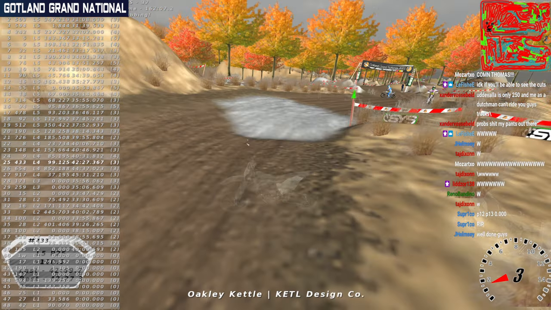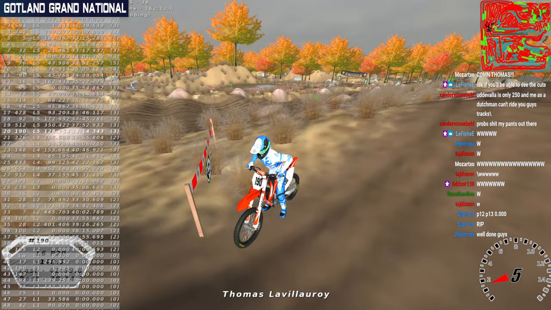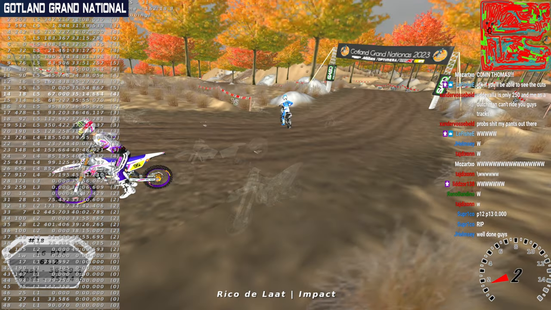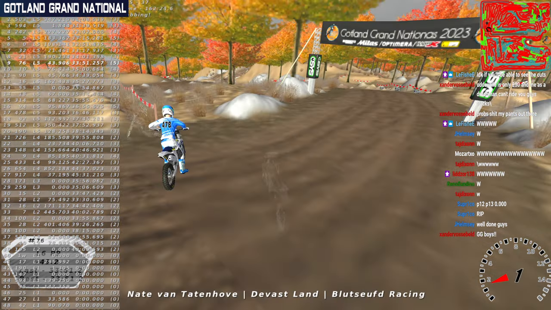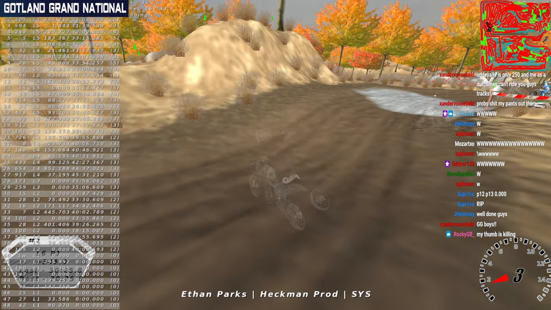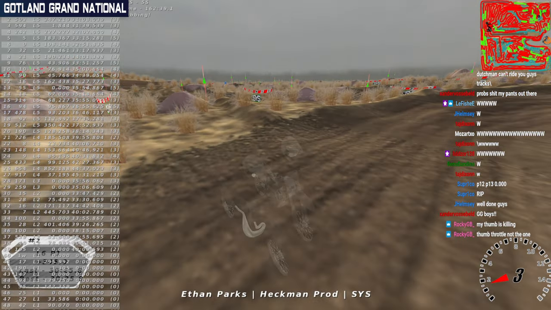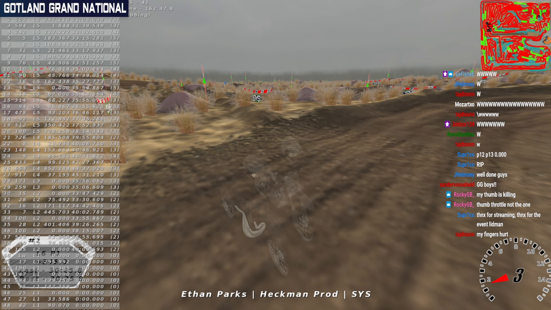Danny Thierry, Paul Brunet, Oakley Kettle, Brandon Huntington, Ben Sullivan, Tobias Schitz, Xander Vosseveld, Tomas Villaroy, Teo Tesserone, David Bradley, Jez Titley, John Mushy, Anton Carlson, Rico Delatte, Devin Davis, Loris Modard, Ryan Neal, Mozart, Nate Van Totnev, Taj Dixon, Bodie Parker, Reno Brennan, Jack Gatlin, Josh Collins, Matthias Lidman, Jacob Holgersen, and your winner of the 2023 Gotland Grand National, Ethan Parks. What a race. What an event. 2 hours and 42 minutes of racing is done.